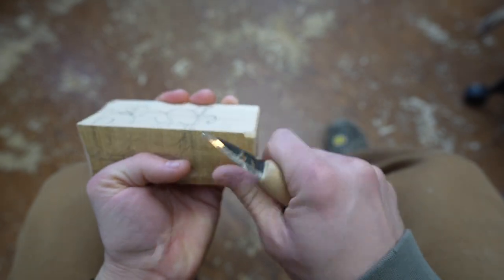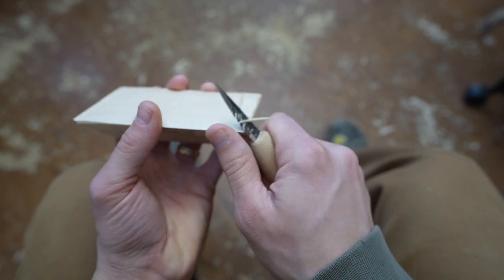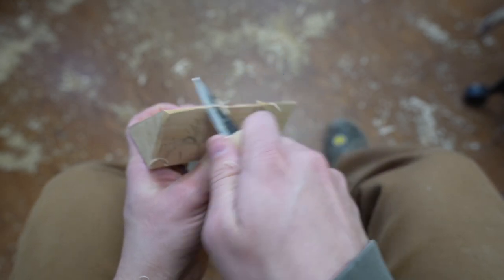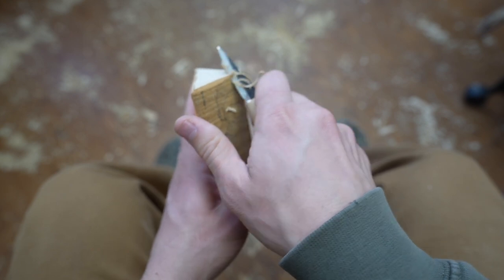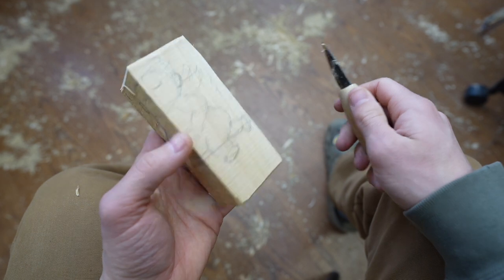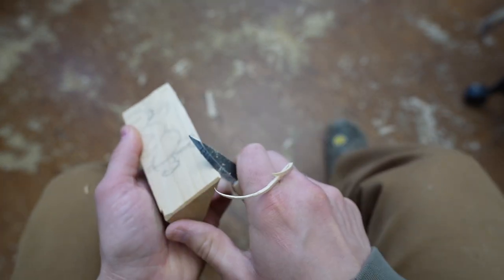So, it is that time of the year, and this could make a cute little gift to your loved one, your wife or your girlfriend, husband, even your daughter or son. Be a cute little carving to give them. I don't know, or maybe that's weird. Who knows?